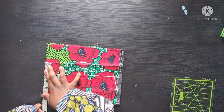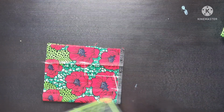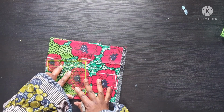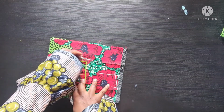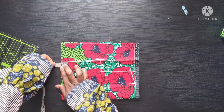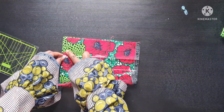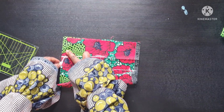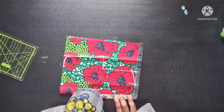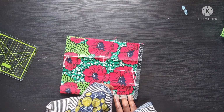So I'm marking the bottom of the bodice 6 inches. Remember the chest area was 5 1/2 plus 1 inch seam allowance, so that makes it 6 1/2. And then for the waist, or should we say the bottom of the bodice, just take away 1/2 inch from your chest measurement, and that's it. So that makes it 6 inches. And I just came up by 1/2 inch and then did a little curve so that the bodice will sit nicely when you attach the gathered skirt.